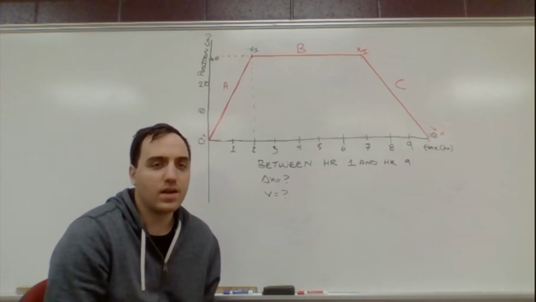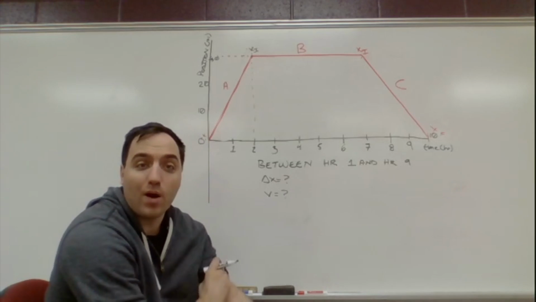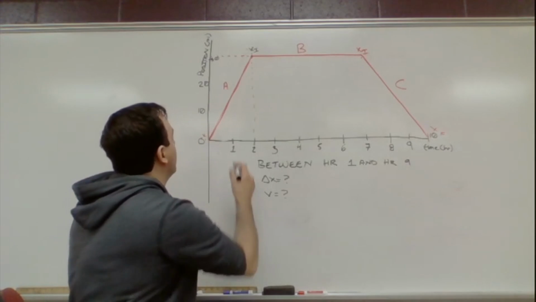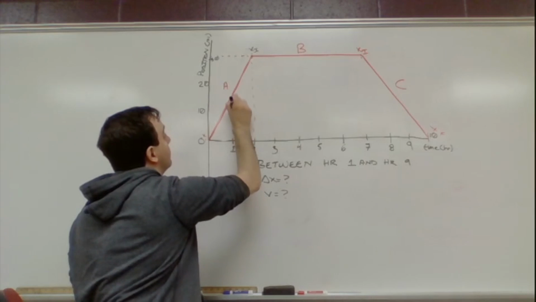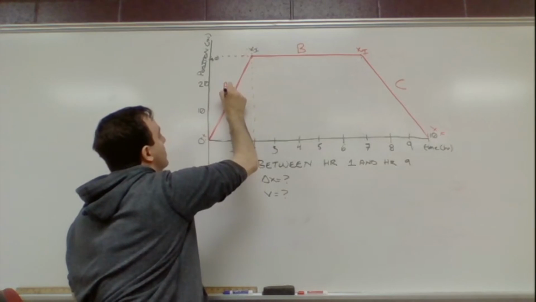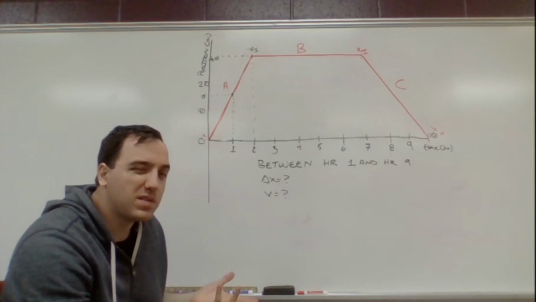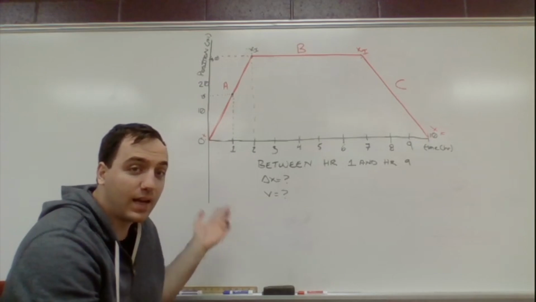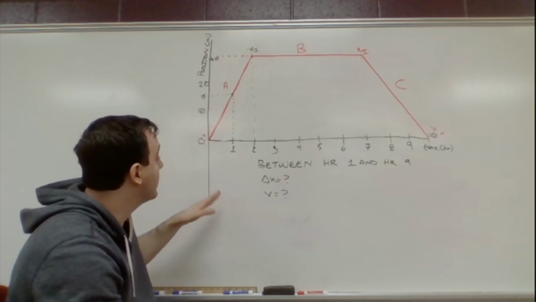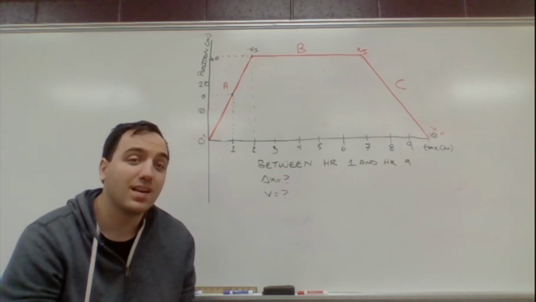So first thing you got to do when you do this is go on the graph and ask, okay, where am I at hour 1? Well, hour 1, follow the line up, puts me here, which if I trace it over, is at 15. How do I know it's at 15? First, I can guesstimate, look at it. Secondly, if I go in 2 hours, I go 30, and half that time I should go 15.